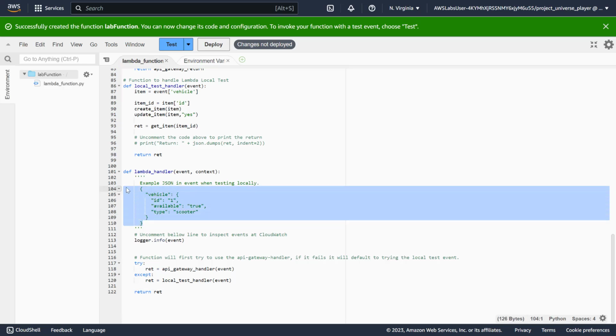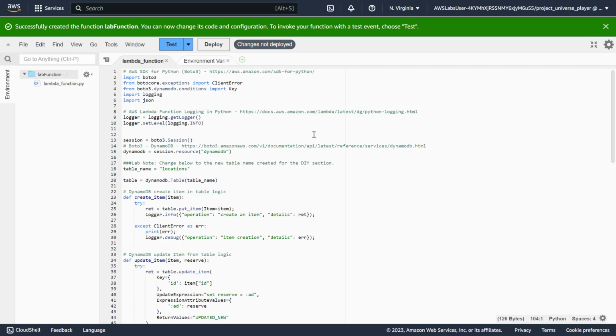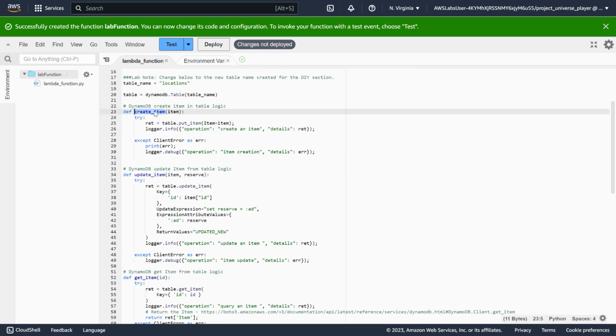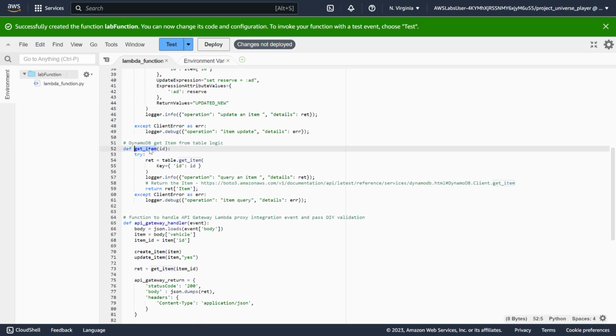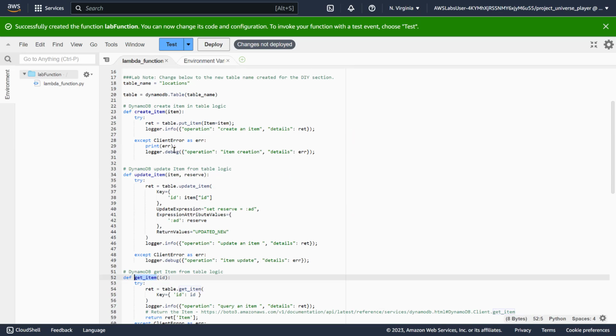So let's copy this. Okay, let's at a high level go through it. They are logging, and then they created a function which is create item. They have multiple functions. Create item will insert a record, update item will update a record, get item will select a record. Basically those are the three functions. And how they are doing it, you can see they are just using table dot put item.